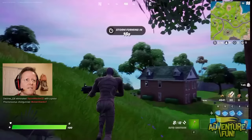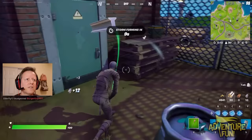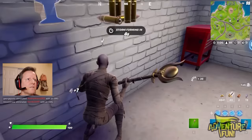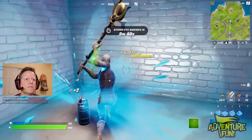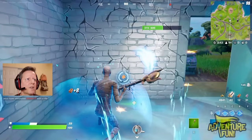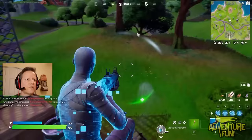Utility box here. Storage place area thing. Must get in, see if there's any. Okay, we got a mini pistol there. Automatic pistol. All right, let's go ahead and get some shield. Oh, was that somebody who just walked by me? Whoa, not cool. Okay, at least I got shield going on.